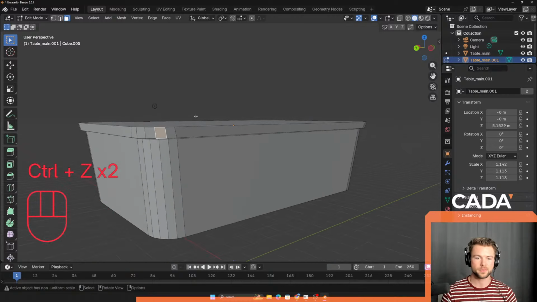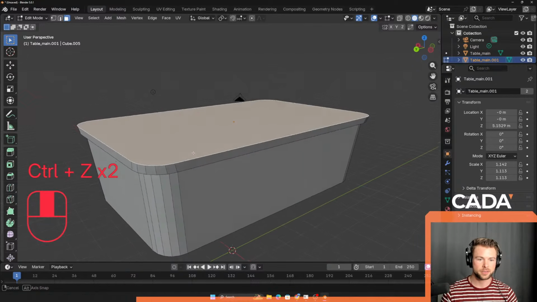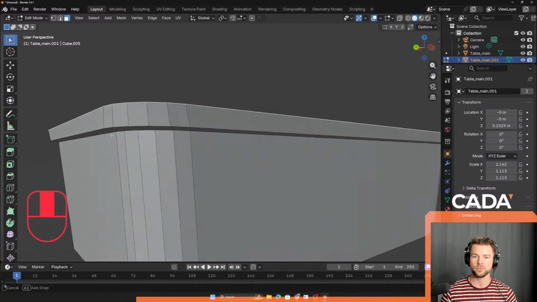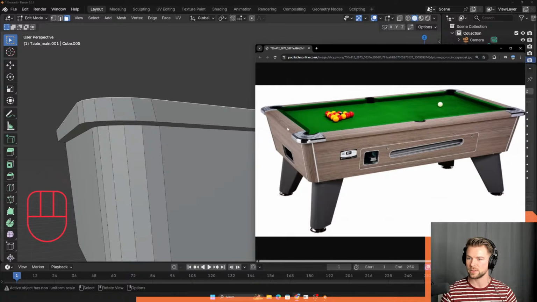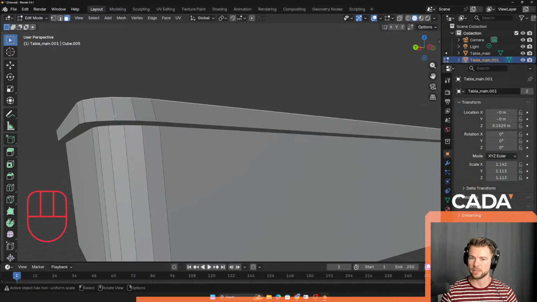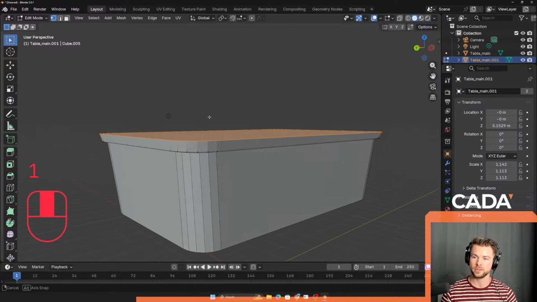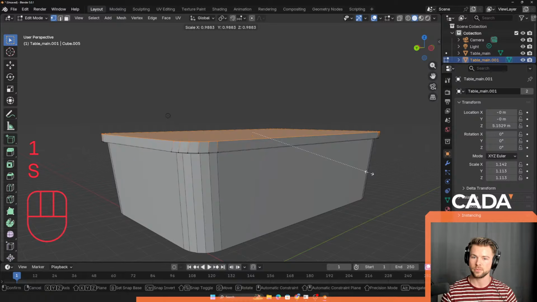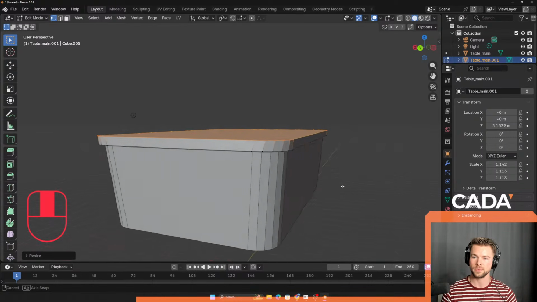The top form is still wider at the top than at the bottom. That's good. That's what we want. We want it to be a bit wider. Our reference is a bit like that. But if you want to change it, you can always scale it a bit more, like so, if you think that looks better.